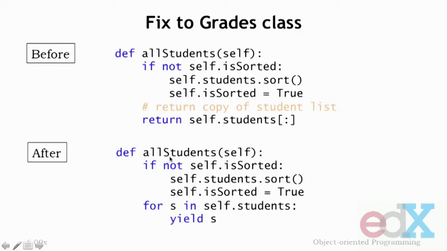And each time the for loop asks for the next student in the list, where we are in the list is now being remembered by the generator, and it just yields the students one by one by one. And eventually, after I get to the last student of the list and this for loop completes, the generator then will tell the for loop to stop iterating. So this is a much cleaner way of allowing people to run operations on the list of students in the class without actually going through the expense of returning them the list itself.